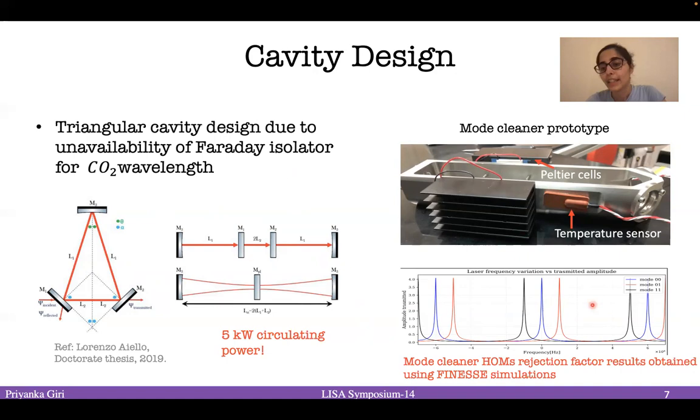And we were mainly interested in the 0,1 and 1,1 modes, which we think are there in the laser. And we see there's almost no overlap, or very minimal overlap, between the fundamental mode and the higher modes after this. So we are quite confident that the rejection factor is going to be about 90 to 95%.